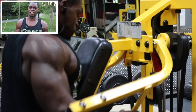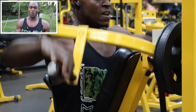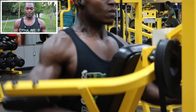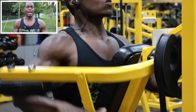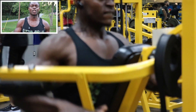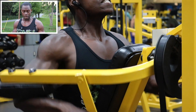We got the side raise machine raise. If you don't have this, you can do the cable instead. I'm doing 100 total reps. I know a lot of y'all are going to say that's overkill — it's not. That's when I get the best pump. I usually do like five or six sets ranging between 15 to 20 reps, and I have an amazing feeling. I actually wake up the next day with a little bit of soreness in my side delts. If I don't train them like that, they don't respond and they don't grow.